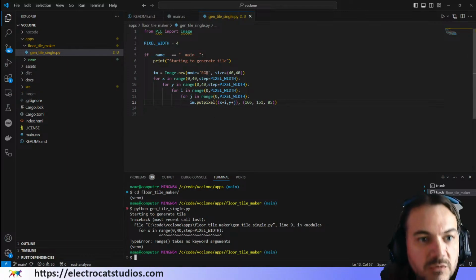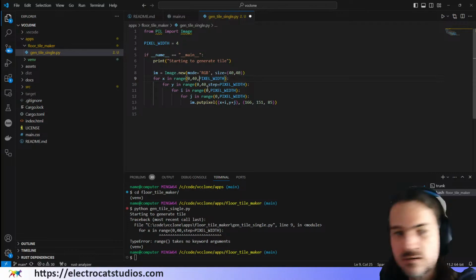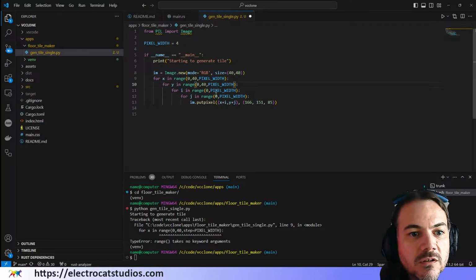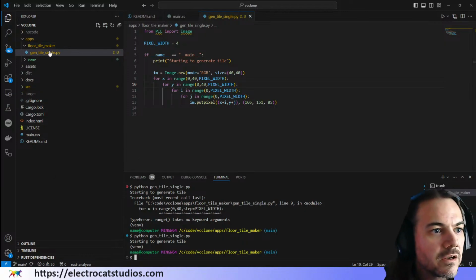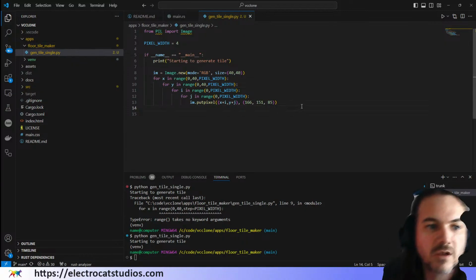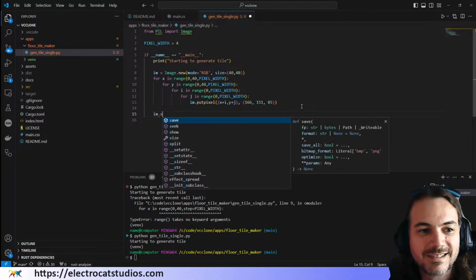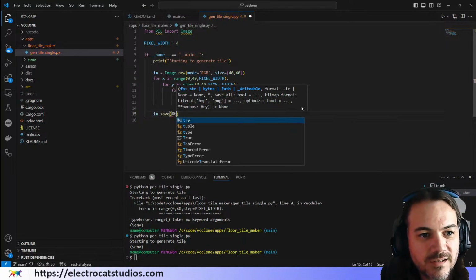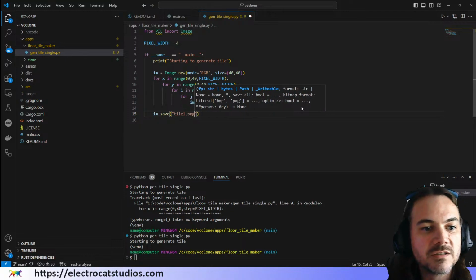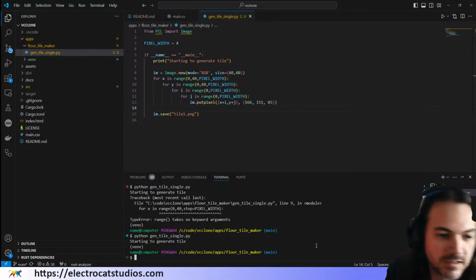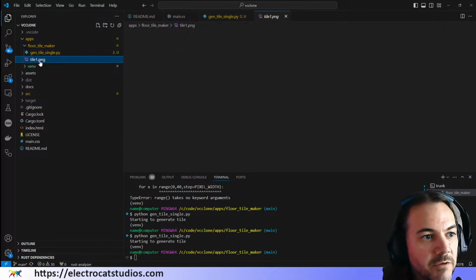Range takes no keyword arguments. Okay, so it's not a named argument. I didn't save it. Tile1.png, and there we go, we've got our tile.